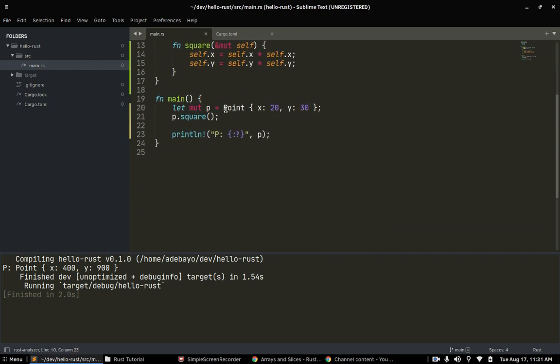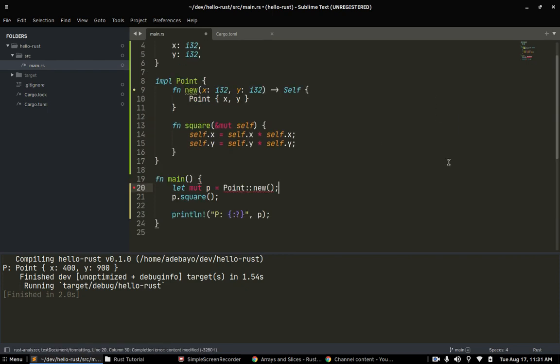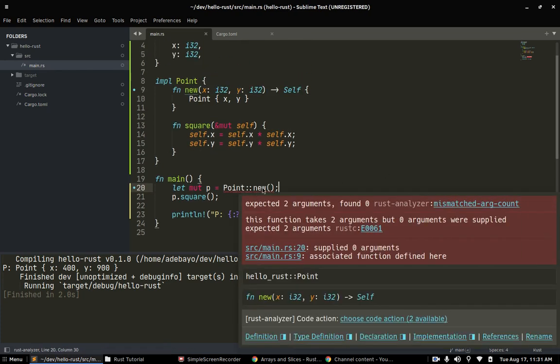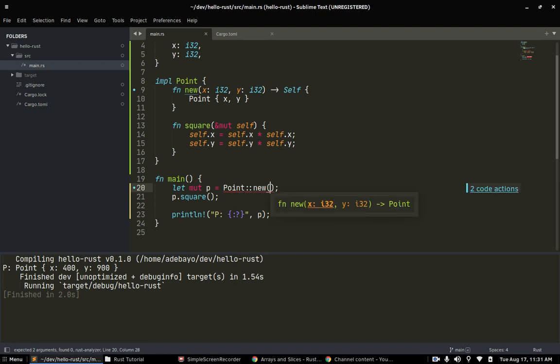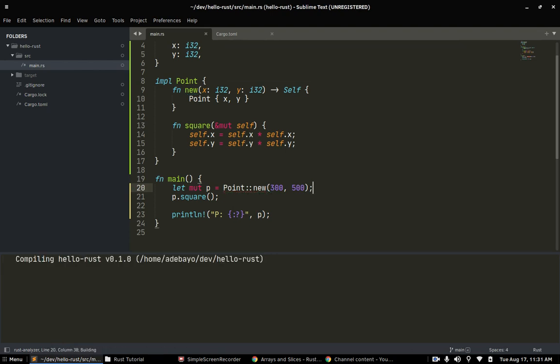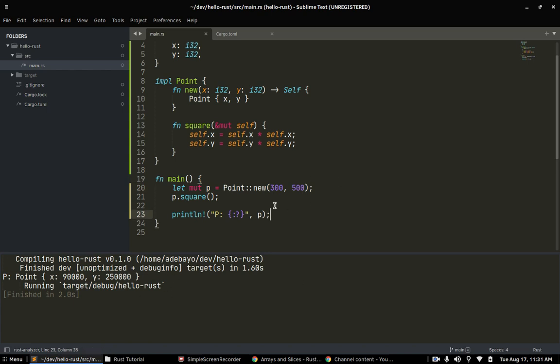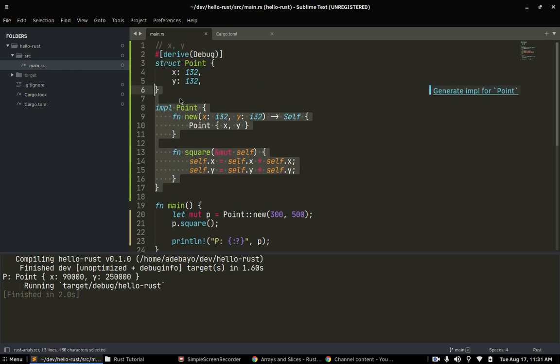So now the way to create a new point is just going to be Point::new, just like that. Let's take a look if that works. Yeah, so it expects 2 arguments which we can pass in, 300, 500, and everything still works as usual. We can run the program just to make sure that everything works, and as you can see, this works pretty great.